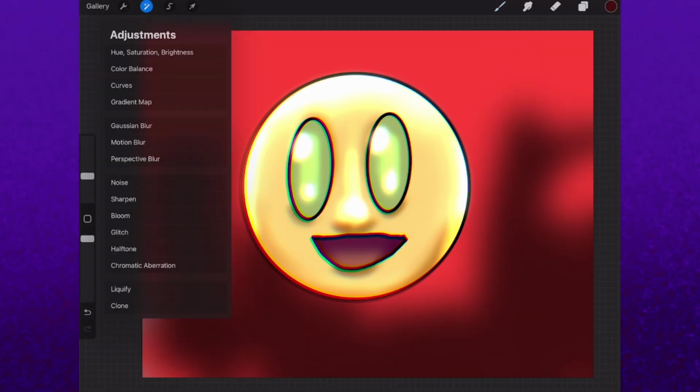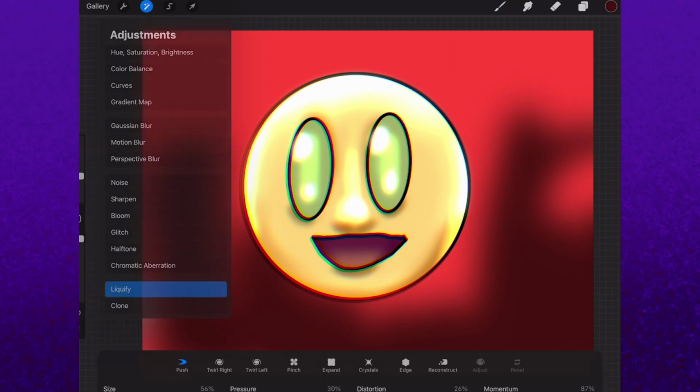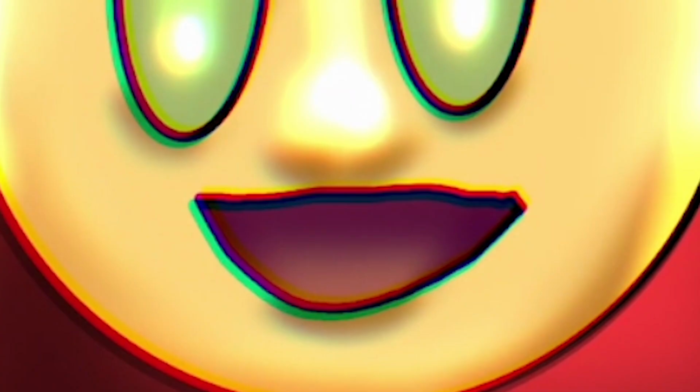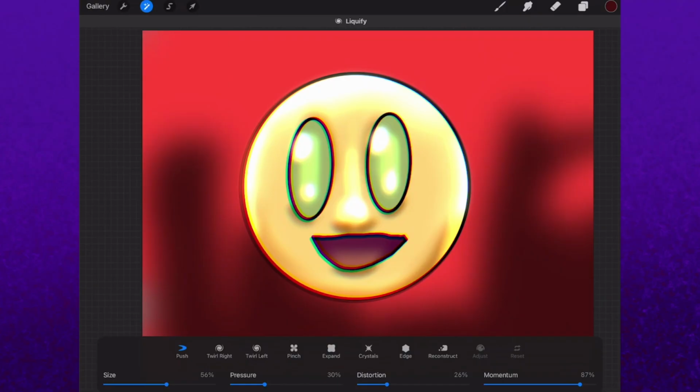Now let's go back, and this is the main one I wanted to focus on, our Liquify tool. So the Liquify tool is what I'll often use to fix my portrait. Like maybe I see how this mouth looks a little crooked, right? So I wanted to fix that without having to just redraw it. I would go to the Liquify tool, which we're on. We have these different options. We have push, twirl, twirl left, etc. The main ones that I use are push, pinch, and expand.